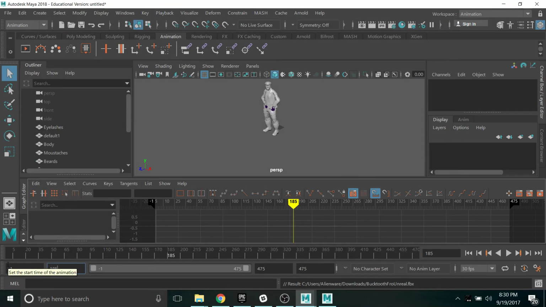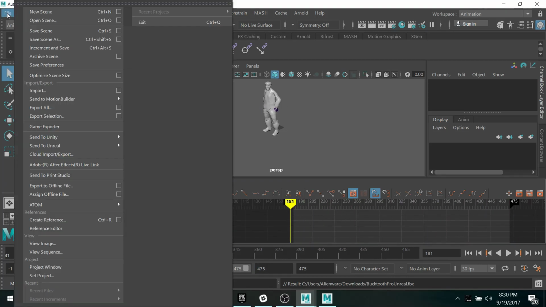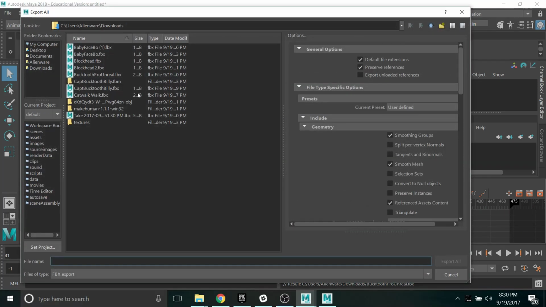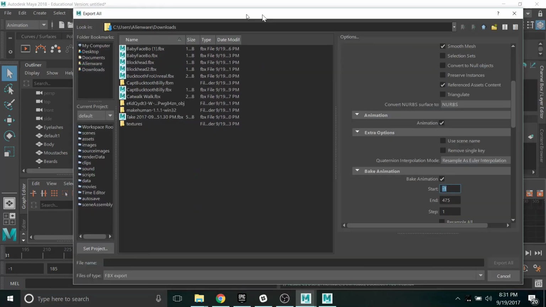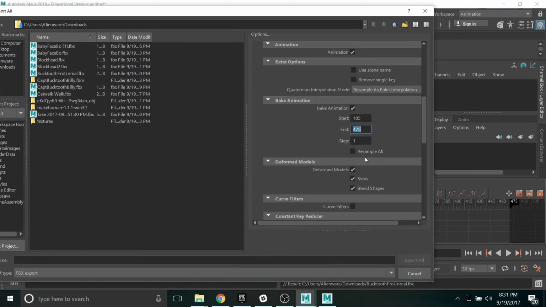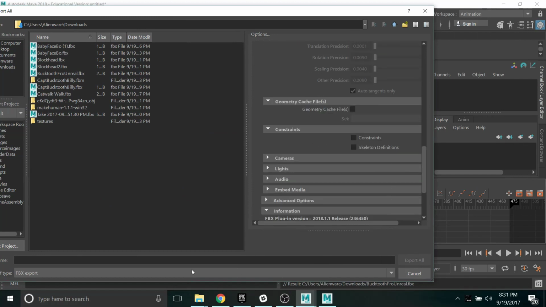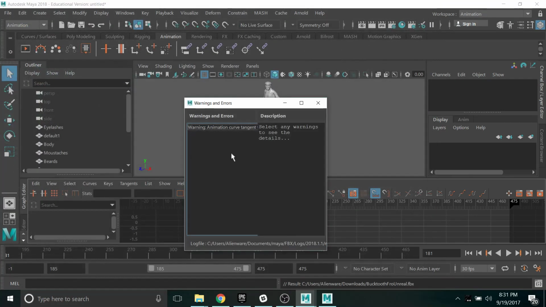So it's putting keyframes on every frame. So now we're just doing 185 to 475. Sorry about that. That's where we trim the track. And then by baking it, we're going to put a keyframe at every frame. We could leave it there because we're trimming it over there, but it also would take extra time. So we'll do it like that. There we go. And now this is going to be called, well, overwrite. Yes. Cool.